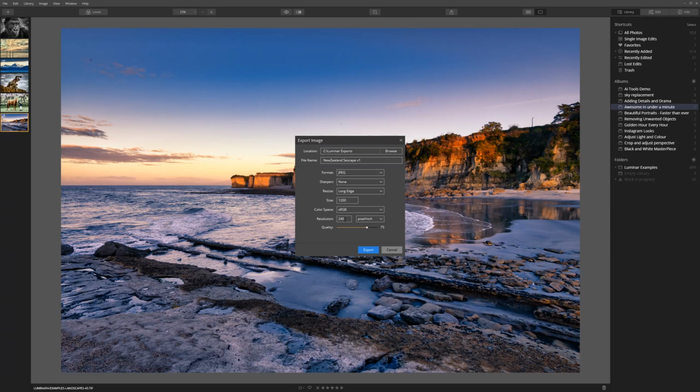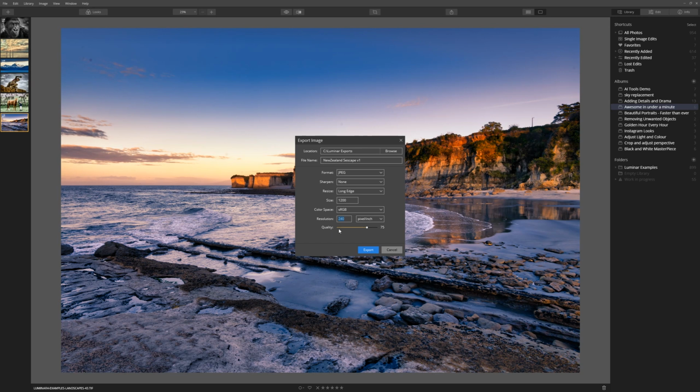The resolution, which is in pixels per inch, is only relevant when you're actually printing a file. If you're not printing, that is kind of redundant, really. So you can just leave that alone for now. If you're sending it to print, though, check with your printer what that optimum setting is. Currently we're at 240. The printer I use likes to receive files that are 300 pixels per inch. But as I said, it's only relevant when you're actually going to print. If you're just sending this stuff to the web, don't even worry about this setting here.